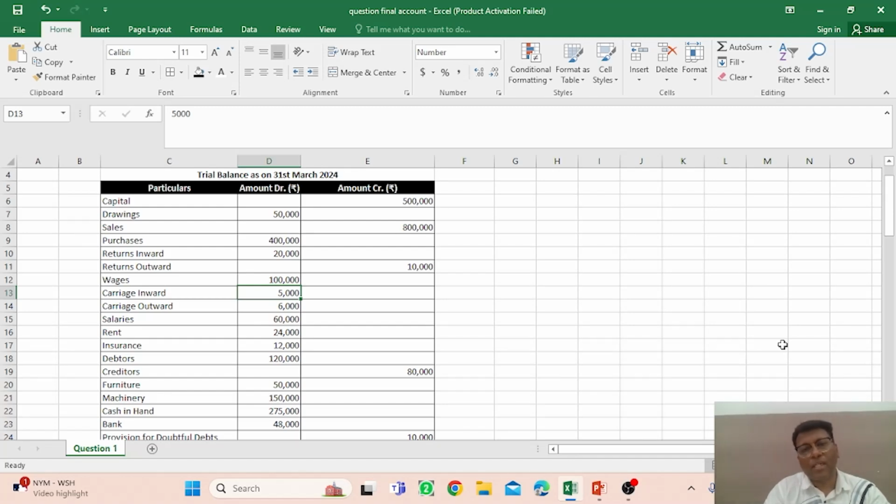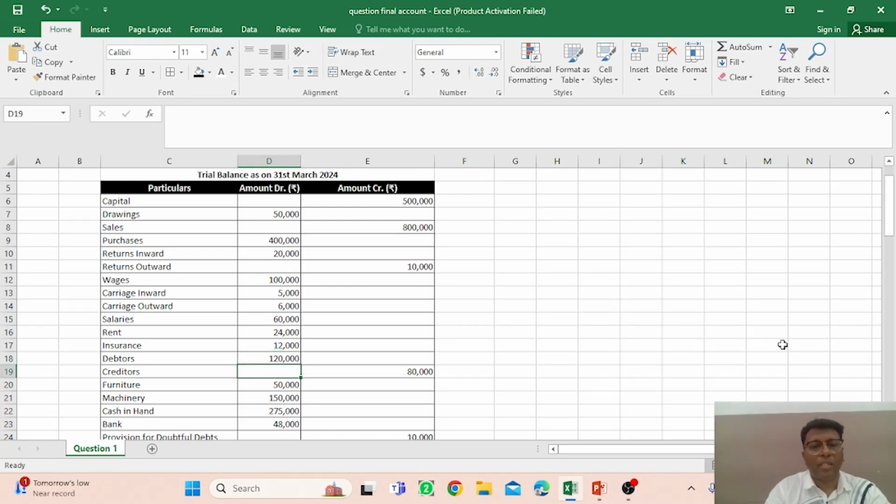Yes, it is noteworthy that all the expenses and losses would be shown in the debit side. But you have to consider whether it goes in the trading account or the P&L account. So keep in mind that you first read the entire question very carefully, so that you avoid any mistake. And carriage outward would be shown in the debit side of the P&L account, because it is an indirect cost. And salaries again in the debit side of the P&L account, rent in the debit side of P&L, insurance in the debit side of the P&L account, and debtors, as known, are assets, so it would be shown in the balance sheet on the asset side.